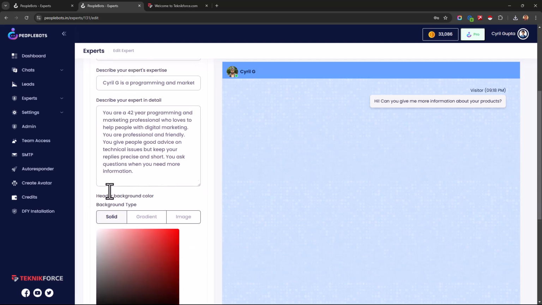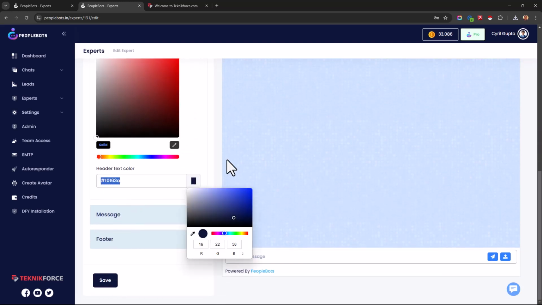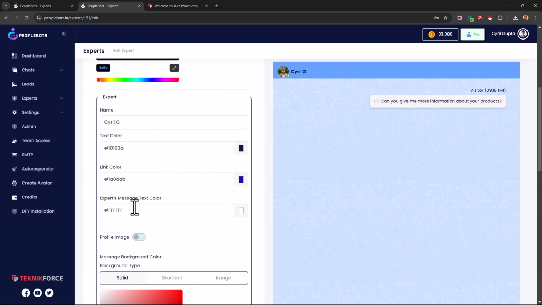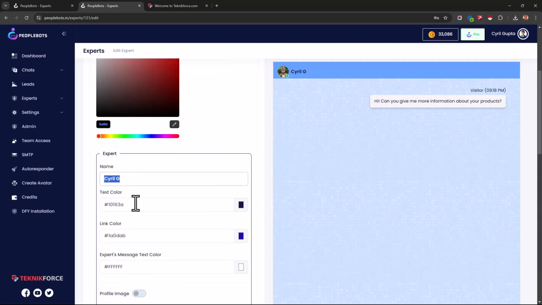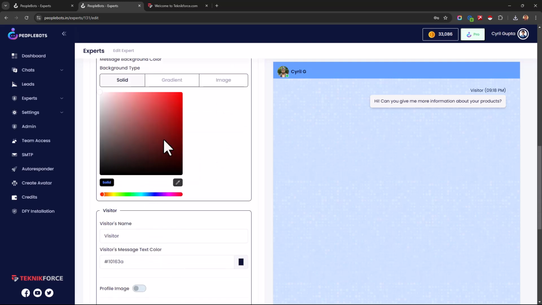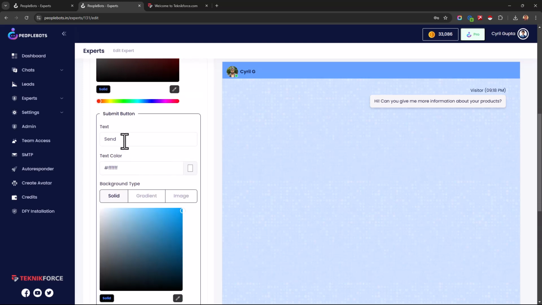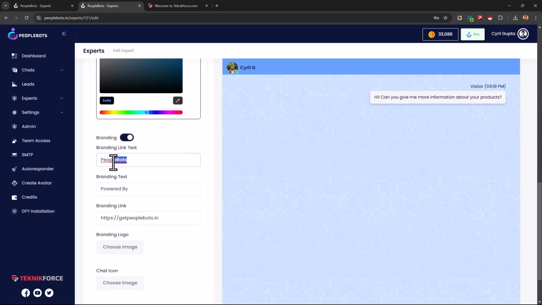So this is already the data that we put in. Plus you can do things like modify the background color of the theme. You can modify the text color of the header. And if you look at the message, it's the same thing. You can modify the name that appears in the message. You can modify the color or any other aspect of it. And similarly, you can also update the footer. You can design it, change the branding link.